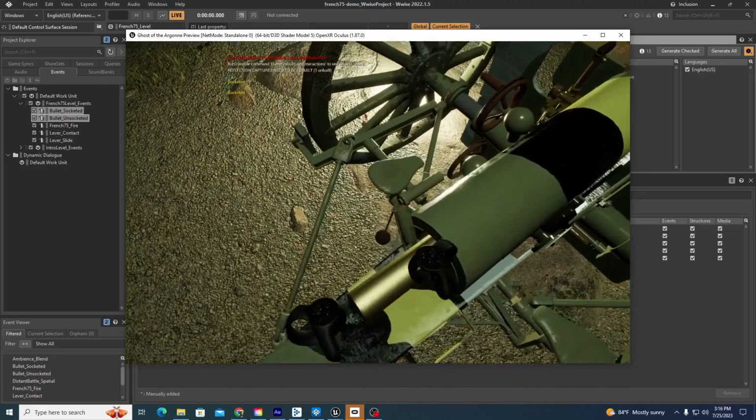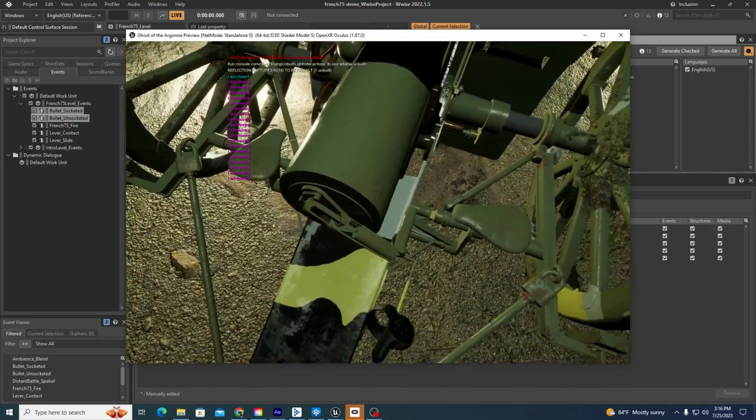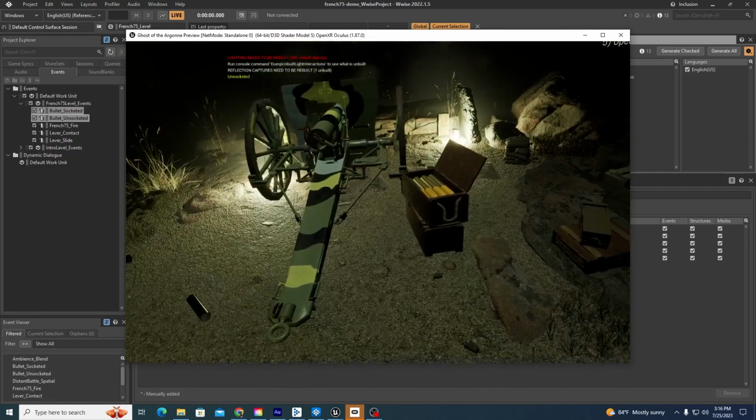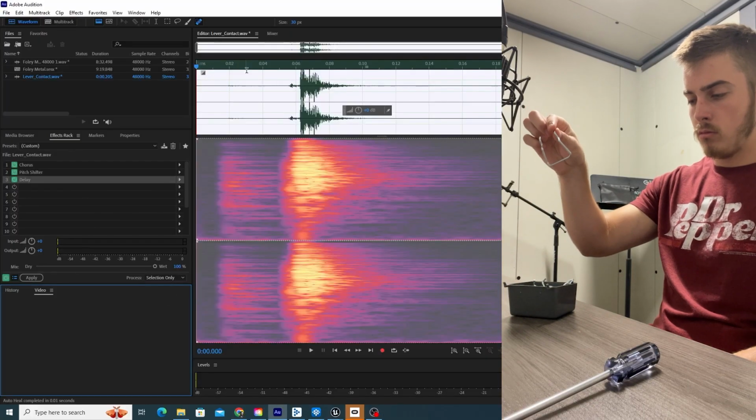So you can imagine all these events have these cool needs for audio, and that's what I got tasked with: taking some sounds from recorded footage, finding some sounds online, and then recreating some sounds. I got to do some Foley work.